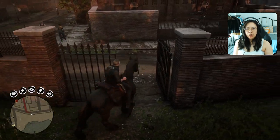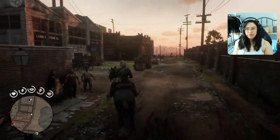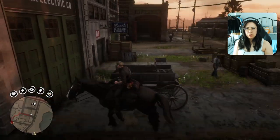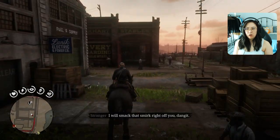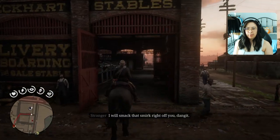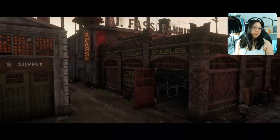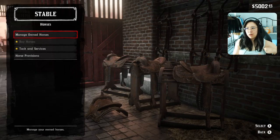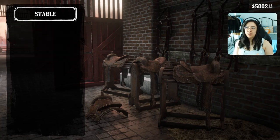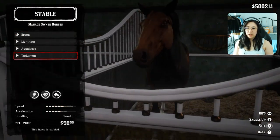I am gonna go change my horse. I will probably end up finishing... Where is it? Oh, there it is. I have not fed this horse in a very long time. Rude. I think I'm gonna grab the Turkoman. I haven't ridden the Turkoman in a while. This horse got worms or something. Damn, it's skinny. Sorry, yeah, I have not been feeding it. I'm really sorry about that.